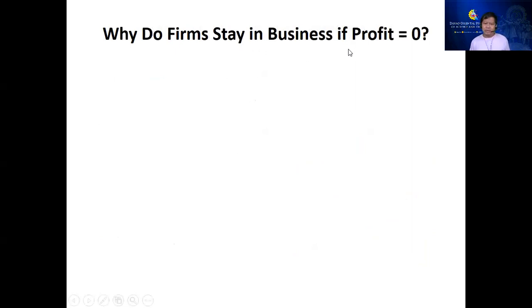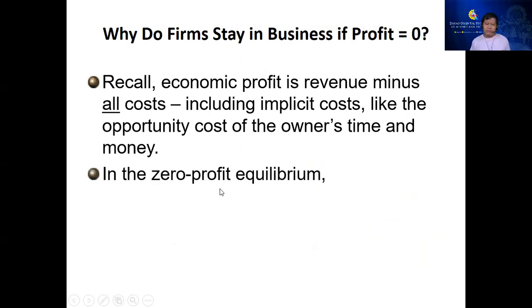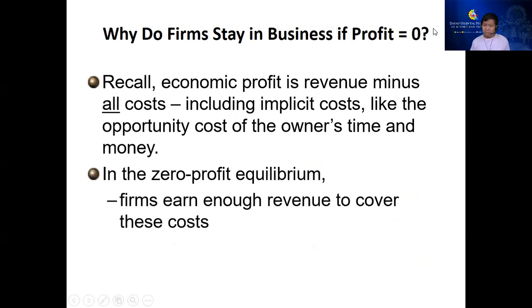Why do firms stay in the business if profit is zero? Anong pabilin man sila? Recall that economic profit is revenue minus all cost. So ang ginansya is ang imuhang halin minus sa imong cost, including implicit cost like the opportunity cost of the owner's time and money, no? In the zero profit equilibrium, mapabilin sila, firms earn enough revenue to cover this cost. So magpadayon ang kumpanya if the profit is zero tungod kay ma-recover pa man niya ang mga implicit cost as well as the variable cost.